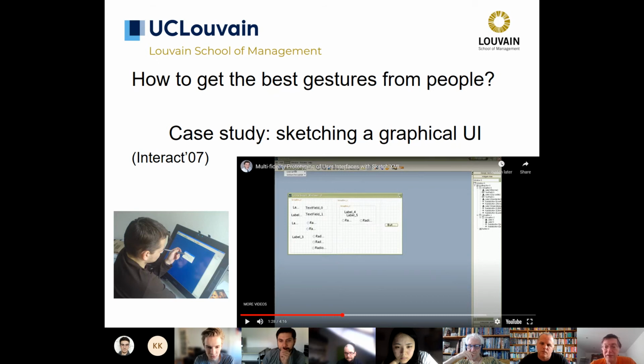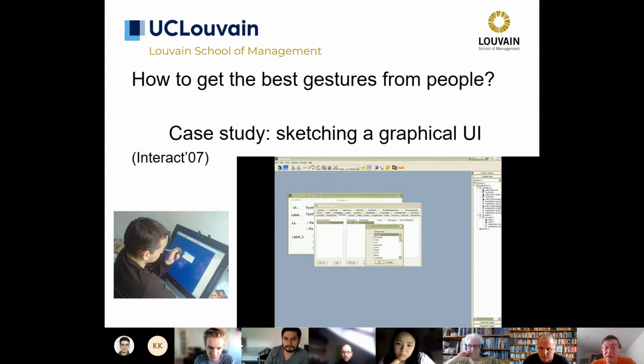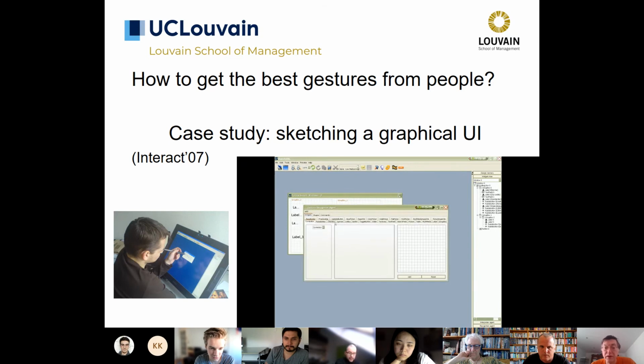But then if the end user is not happy with this gesture, the system can learn a new gesture for any widget. So here is the user interface. You can see here on the different tabs what are the parameters and the different representations for each widget. So if you click on any of them, let's say for a push button, you can see the representations of them. And you can add, replace, or add your own.